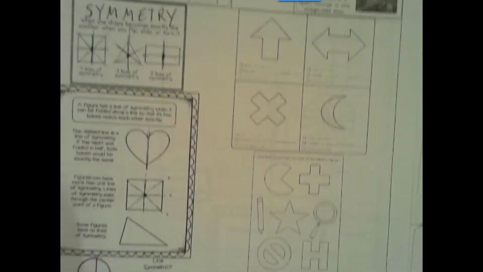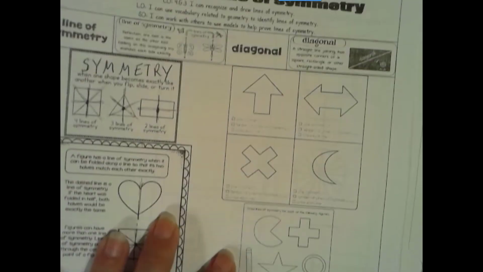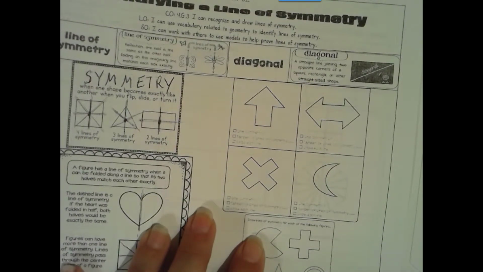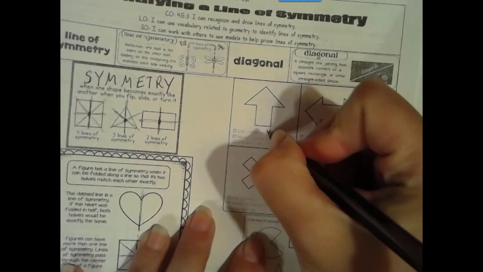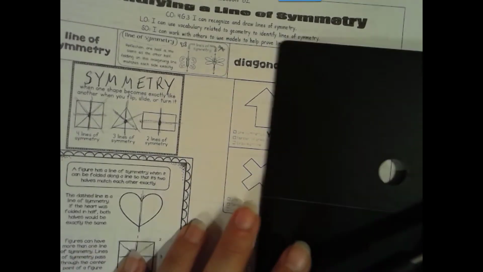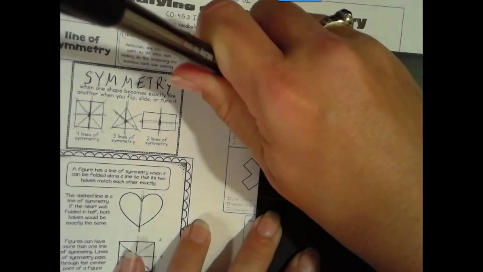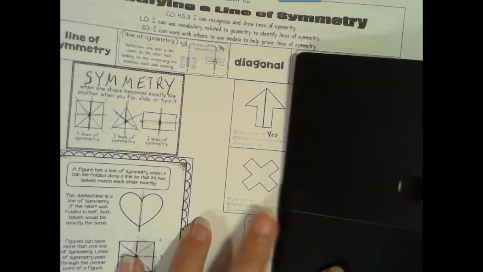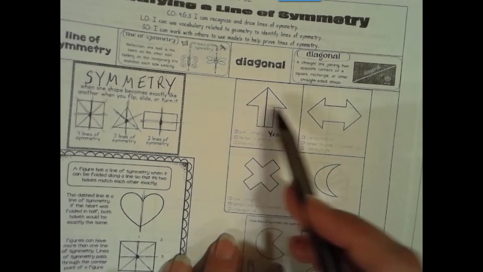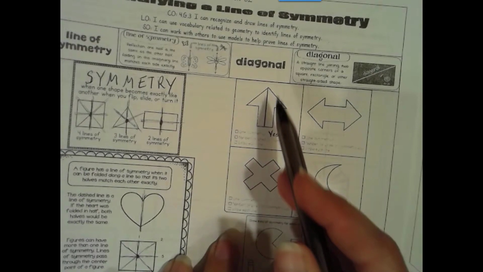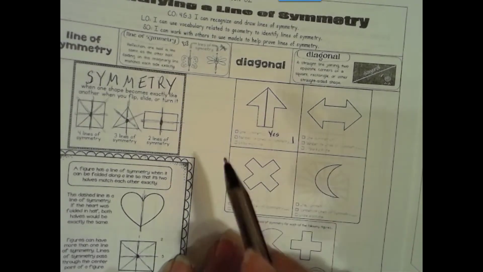So now we're going to look at these shapes up here, and we're going to see, does it have a line of symmetry? Yes. Because I could make a vertical line that it could fold over or reflect across perfectly. Number of lines of symmetry, 1. Because any other one I draw, a horizontal line, diagonals, it won't reflect across perfectly.